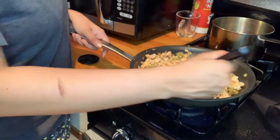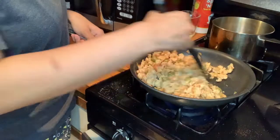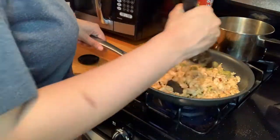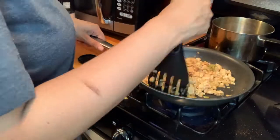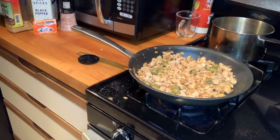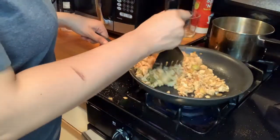So the benefits of tomatoes is that it purifies your blood. So you know the term, you are what you eat. So your blood is red, tomatoes are red, they basically work hand in hand, which definitely explains the purification process of your blood. You are what you eat. Like, that statement is pure facts.